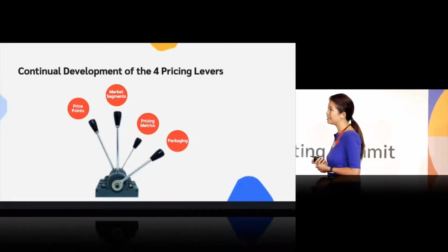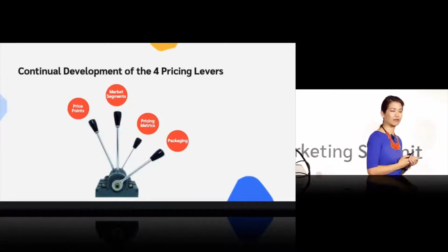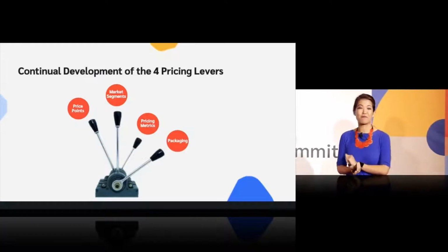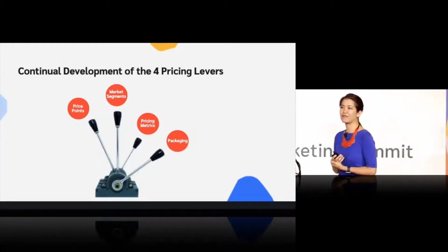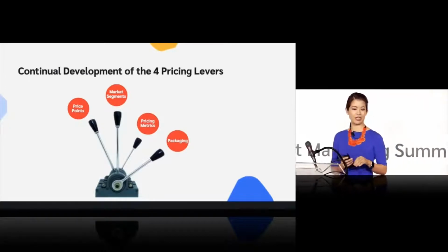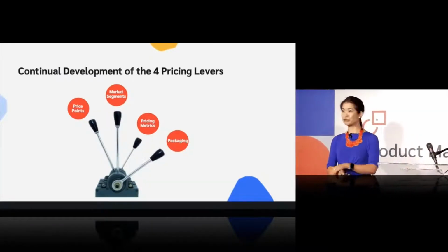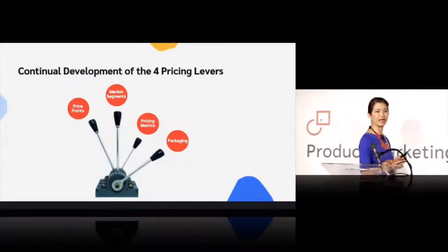But these three levers are more categorized as value levers. Each of these is a very powerful tool. You have to have every single one of them. And if you're not making a conscious decision, you've actually made an unconscious decision on how you're doing these. And so you're doing it already by default. So you have to use them, but you have to be extremely careful when you use them.